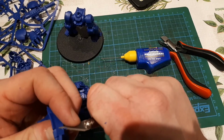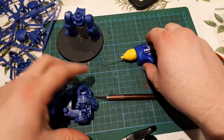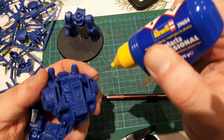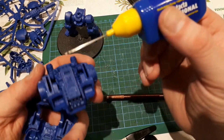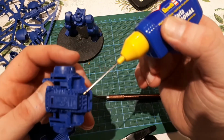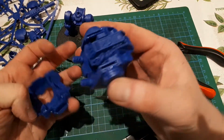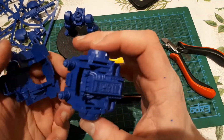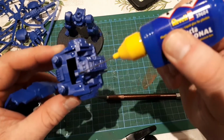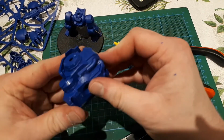Sorry, just a little dry thing there so I could see it. I'll just realise the bits of it still need trimming. I'm not sure exactly where it's going to glue, so just adding some general bits hither and thither just to make sure I get plenty of contact on that one. There we go.